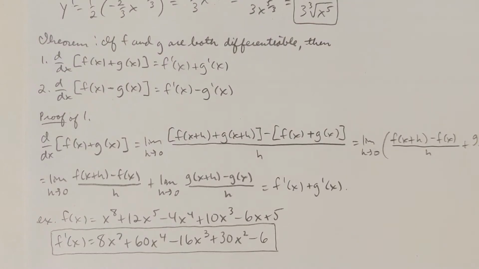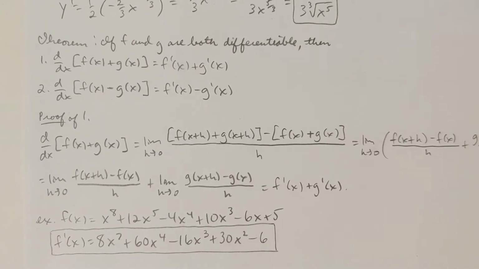Okay, we'll get back to section 3.1, and I'm going to try to finish that one off here. So we are talking about the power rule. Also, the derivative of a constant is always 0. Those are the two main things that we've looked at so far. And okay, here's a theorem.